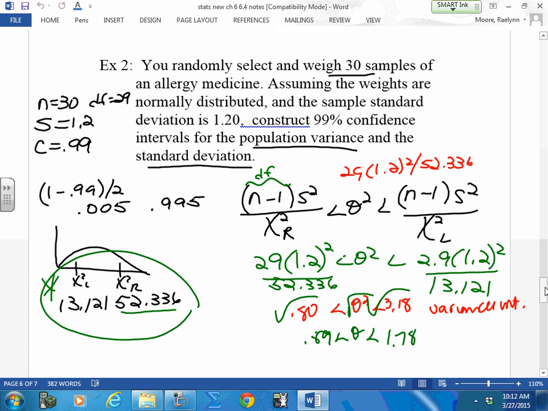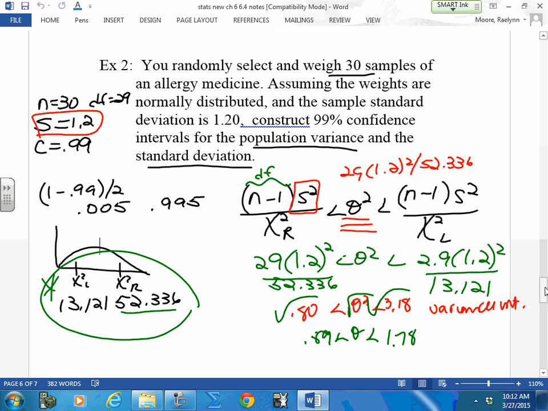So does this make sense to you? There's no calculator step for this. I will give you the formulas. And the only one you're going to have to think about is this one. If you're doing a variance interval, you need to make sure that result comes out to be the variance. So if they just give us a standard deviation, we square it. If they give us a variance, we don't square it. It's already squared. So we have to find the X2R, X2L first.